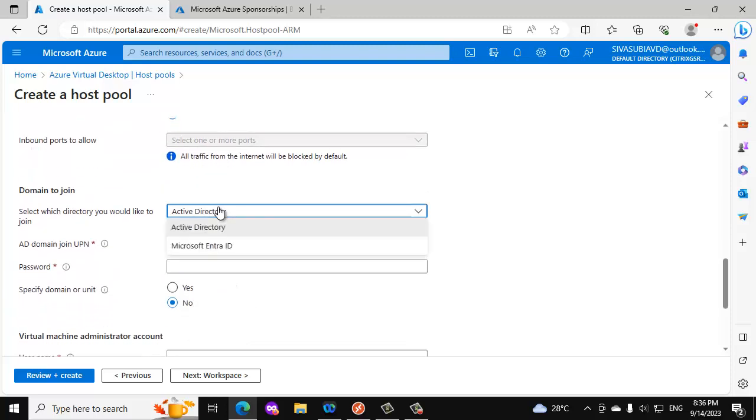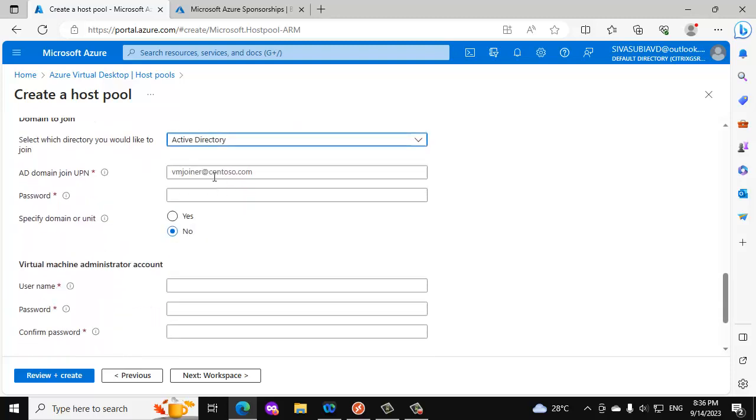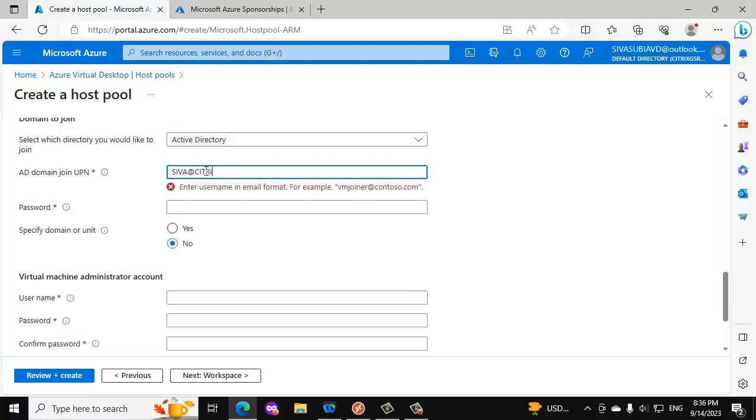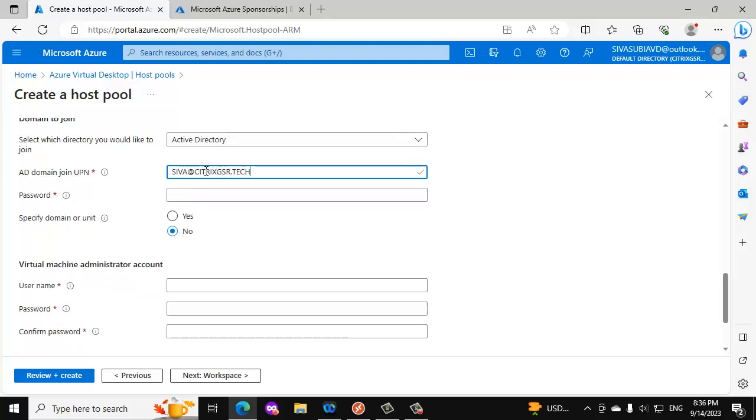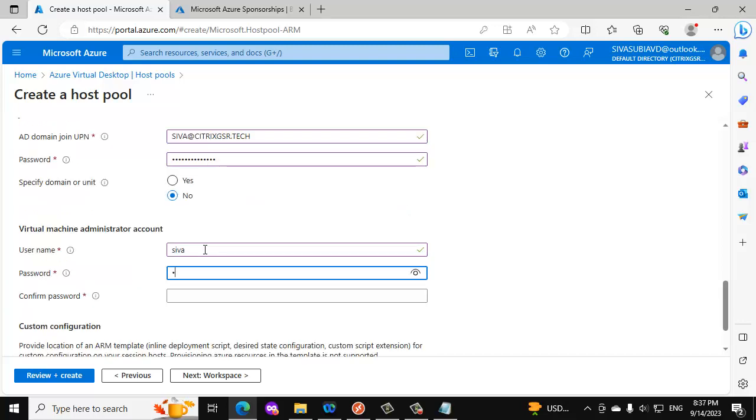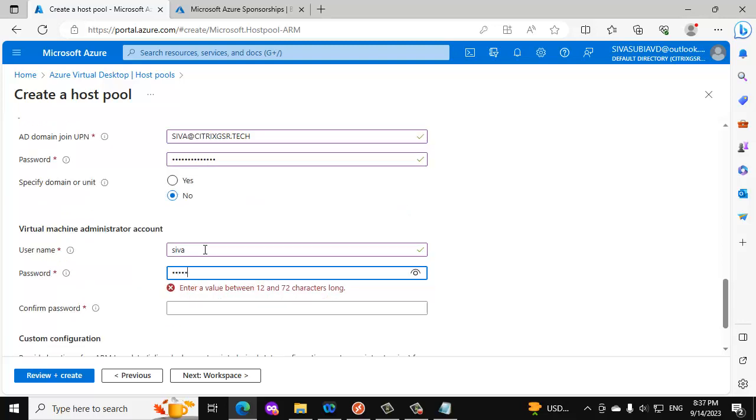We are going to add this machine to the domain, so for that we need the local account name.